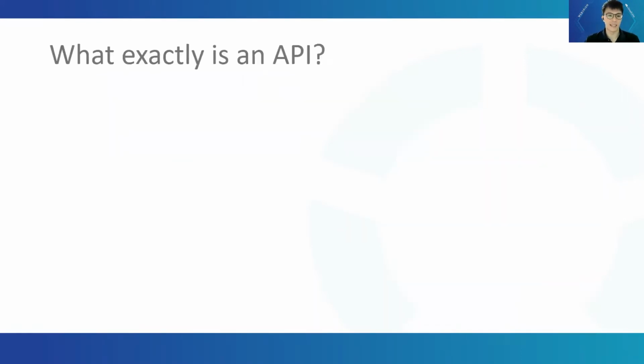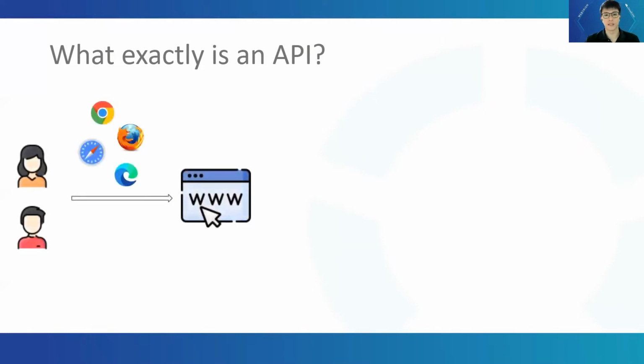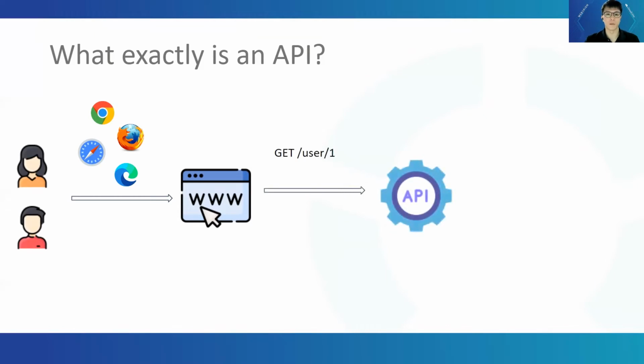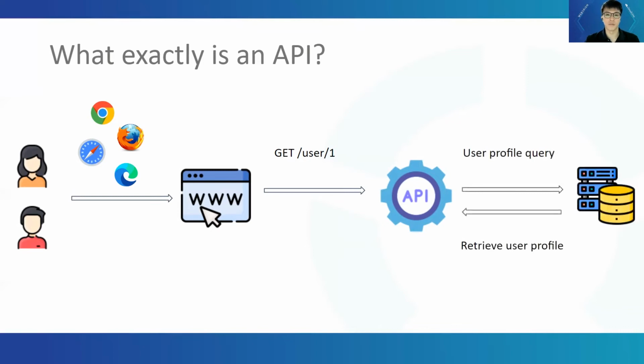So next, what exactly is an API? API stands for Application Programming Interface, and it serves as a software intermediary between two applications. So to illustrate better, just imagine that you have just logged into your favorite e-commerce application and you would like to update your user profile. What happens behind the scenes is that the front-end application will make a GET request to the API, in which the API will actually retrieve your user profile from the database and return the user profile as a response to the front-end application. This user profile would then be displayed on the browser to the users.